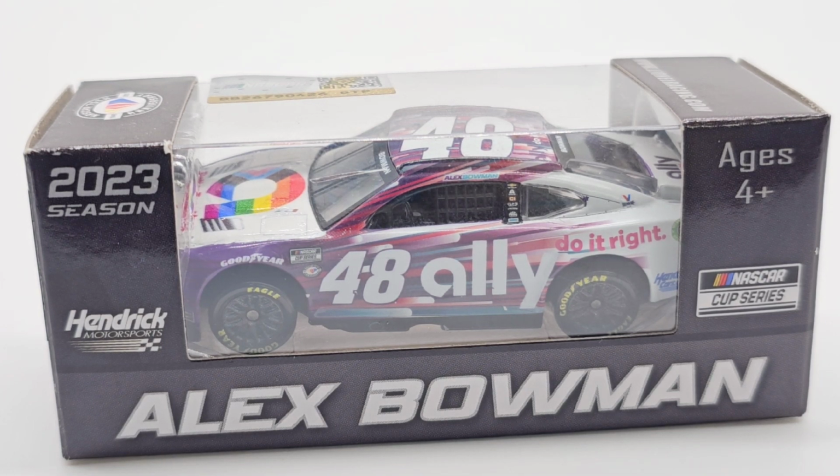Either way, this is not for sale as of right now. This is actually for my personal collection. However, if you want a diecast like this, I have good news for you. A couple of people were commenting or messaging me, saying, hey, are you going to sell this one? Is this one available? Are you going to make more of these? This one in particular is not available, but just because you guys showed interest, I will be putting these up on eBay sometime soon, and I'm going to be making a few to ship directly to somebody who wants it.